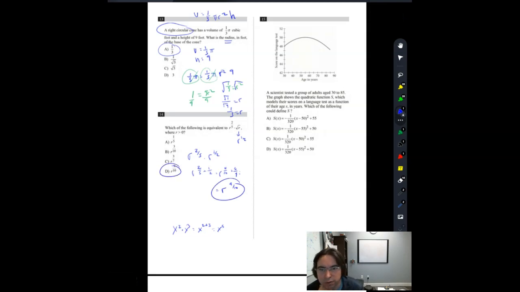Okay, so here we see we have this parabolic function. We're looking at the answer choices. We know that we're graphing them and that they are in vertex form, so y equals a times x minus h squared plus k. Well, immediately we know it's a negative parabolic function. So looking at our a's, that's a positive a, so we know these are wrong. We also know that we're looking at the vertex, which we can see its height is roughly about 50. So looking at these two, this is 55, that's 50, so this is the right one, that's the wrong one. B is our answer choice.